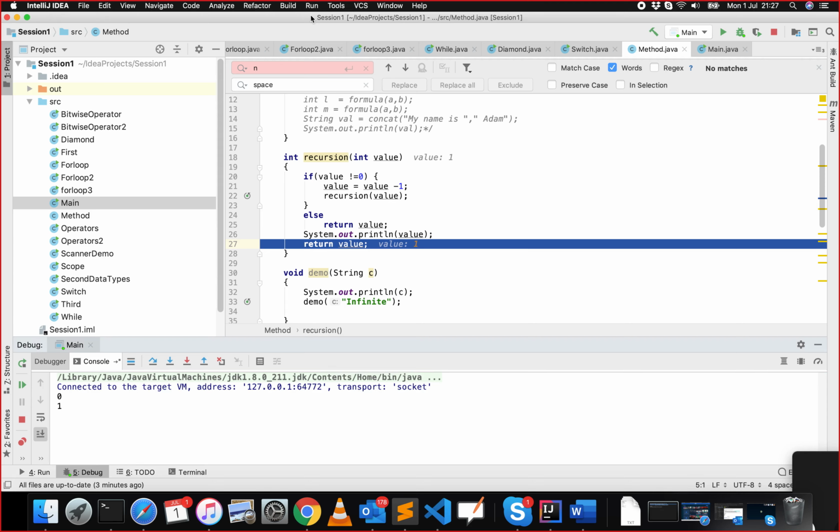Now, why I covered this recursion topic is that I have used it in our automation. We have used it in some circumstances where we deal with JSON. If you don't know what JSON means, we will be covering that later on. JSON is basically key value pairs. It can have any number of definitions within itself. You can have arrays inside arrays inside arrays. It can go on like this.